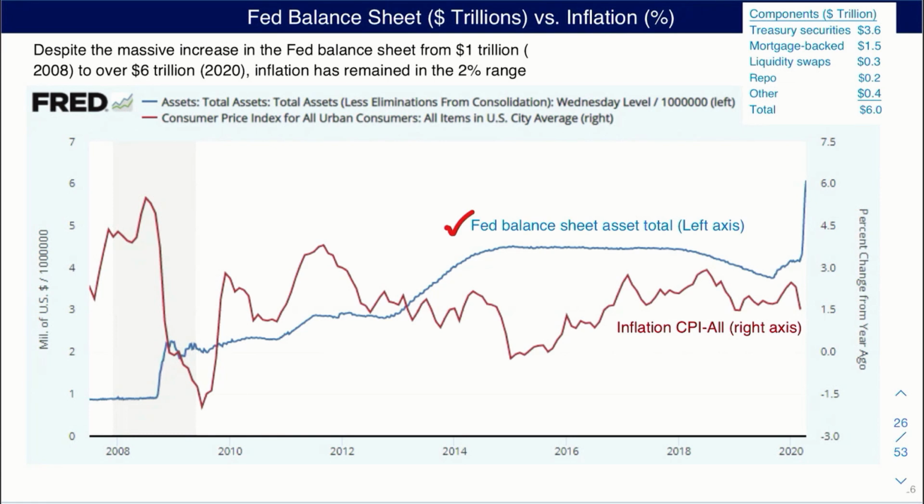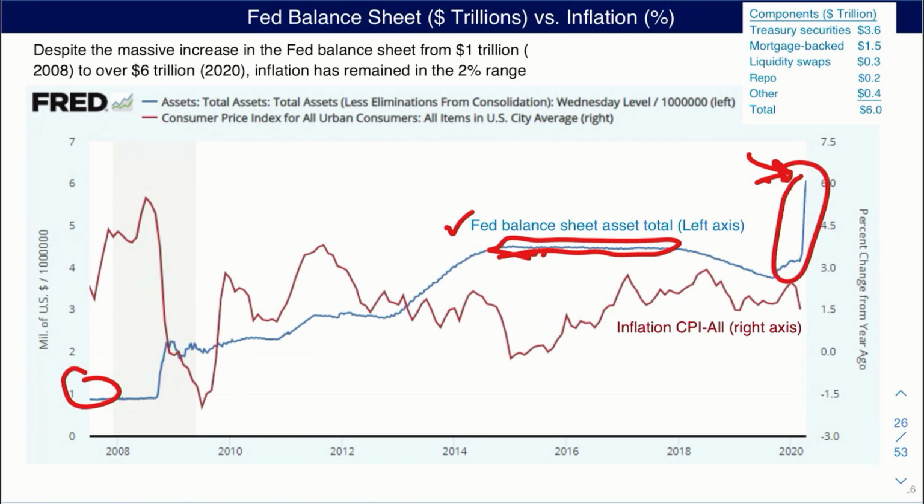And you can see, though, that despite the fact that the Fed balance sheet has gone up enormously, and that's on the left scale, that's the blue line, that's dollars in trillions. Back around the time of the financial crisis, the Fed only had about $1 trillion on its balance sheet, a little less actually, in 2008 at the left side of that graph. And then over time, you've seen how that number has been creeping up, and then it plateaued around 2015 to 2018. Started to fall a little bit, and they realized it was causing some problems in the markets. And so then now all of a sudden, boom, another couple $1 trillion of money printing has happened in a very short period of time.